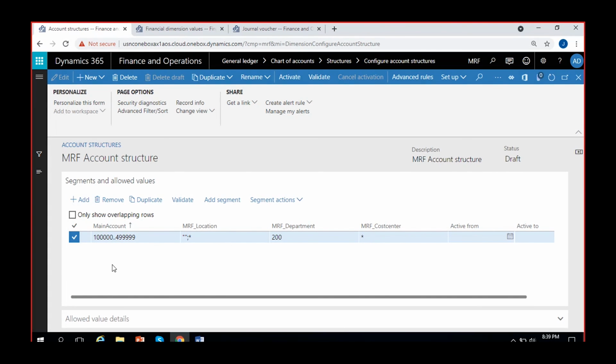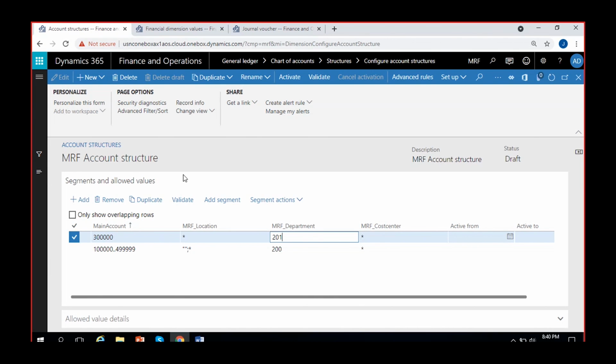Now I'm creating another line and selecting one of the accounts that already falls into this range. This 3 lakh account already falls into this range, right? It starts from 1 lakh to 4 lakh 999, so all these accounts fall into this range. So here I have selected this 3 lakh account separately and am trying to create another condition. Suppose I create this 201 condition here.